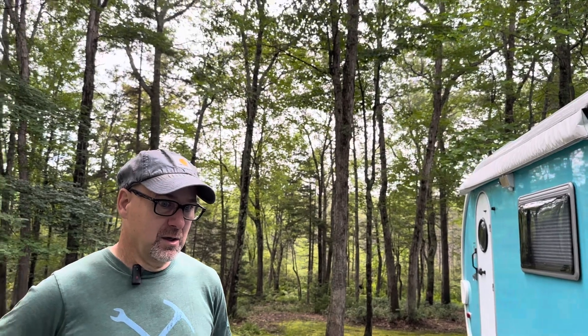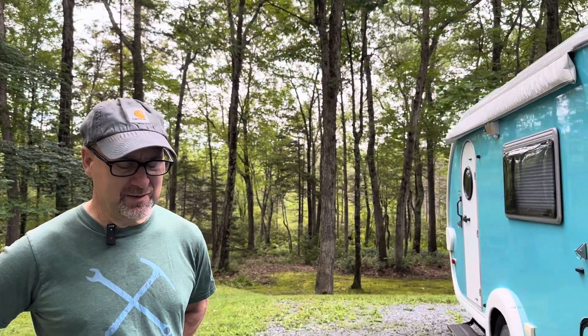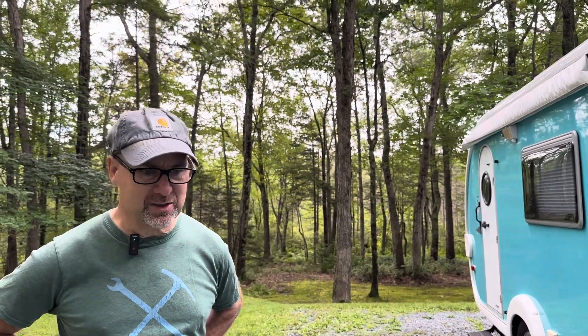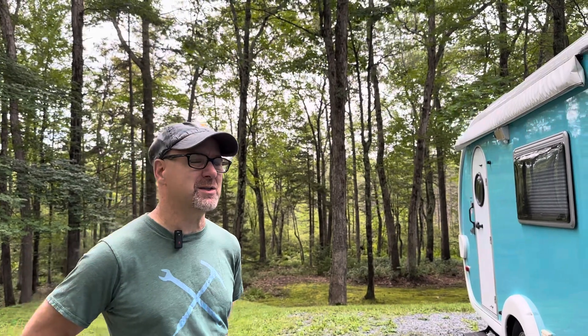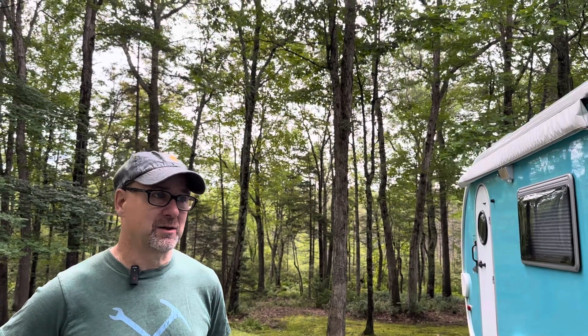And your 400 watts — does that enable you to run the AC and everything? No. It runs the refrigerator, TV, the heating system, whatever's there — but the air conditioner needs a lot of battery and a lot of solar. I think you'd need a minimum of probably twice that amount of solar and three times the battery I have to do it right.